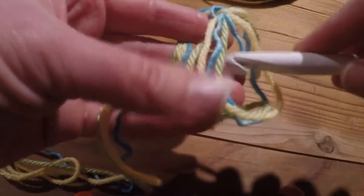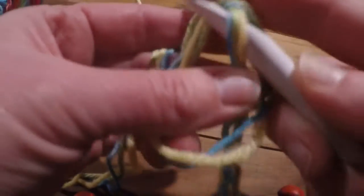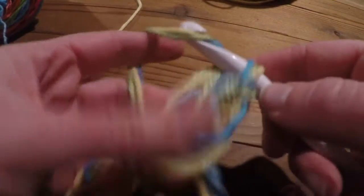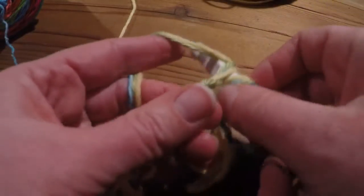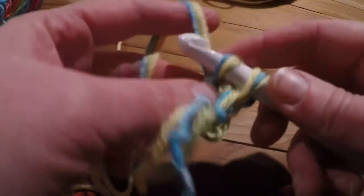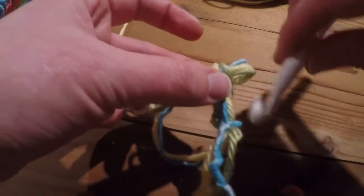Okay, so we're going to stab our crochet hook through the middle of the circle. We're going to grab the thread that's over our index finger. We're going to pull it through the loop. And we're going to go on the outside of the loop, grab, and then pull through what was on our hook. We're going to do that again. We're going to stab in through the loop, grab what's on our index finger, then grab what's next to our index finger and pull all the way through. And that would be our first stitch.